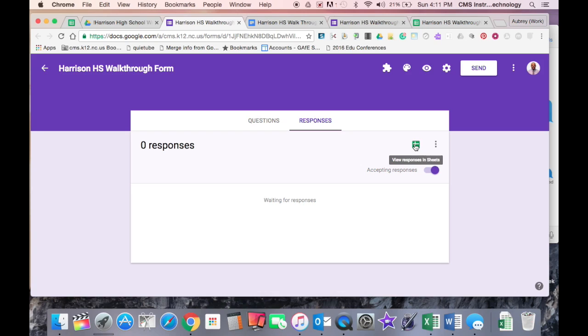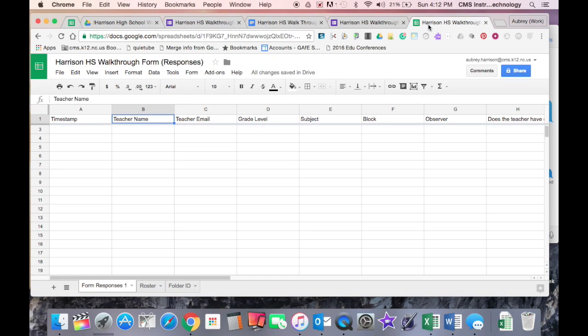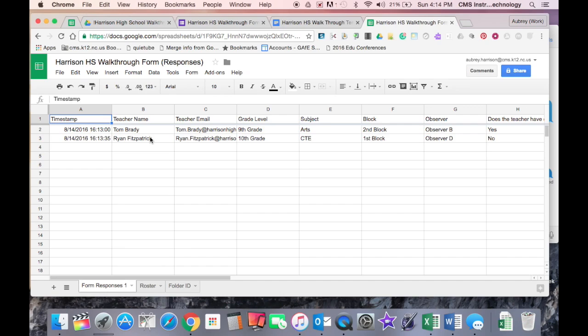Once you click on it, it's going to ask you if you want to create a new one or send it to an existing sheet. I would just create a brand new one and start from there. I've already done that, and it brings everything to this spreadsheet for me. It's typically easier if you already have some data in here, so when we run the script, we'll know if it's working. So I am going to fill this out real quick. Okay, now I filled out my form twice, so you have two columns of data in here.